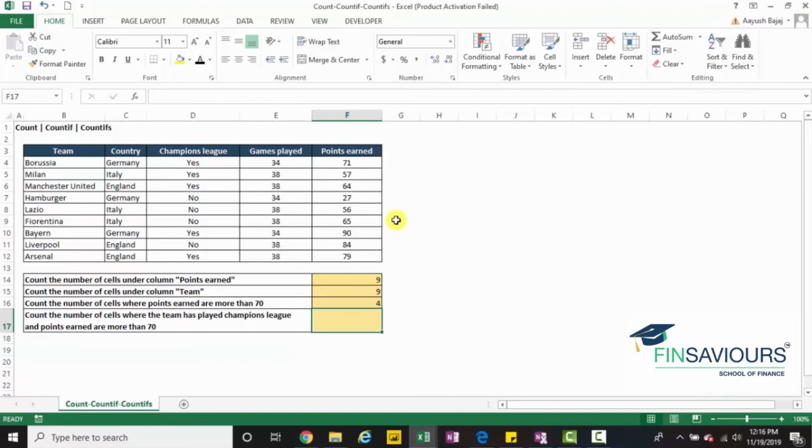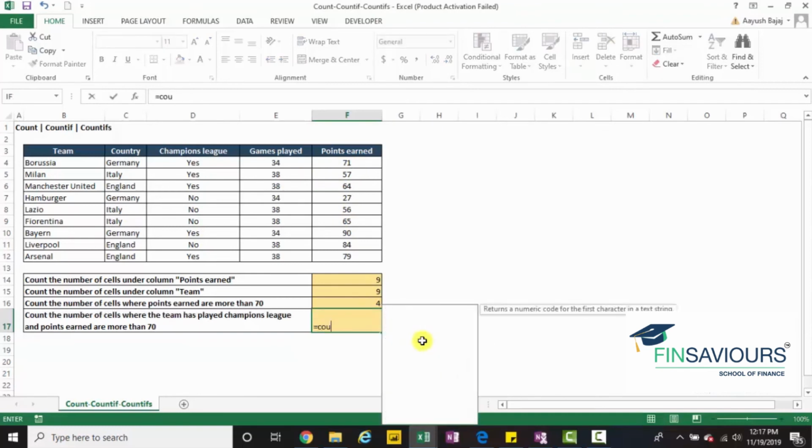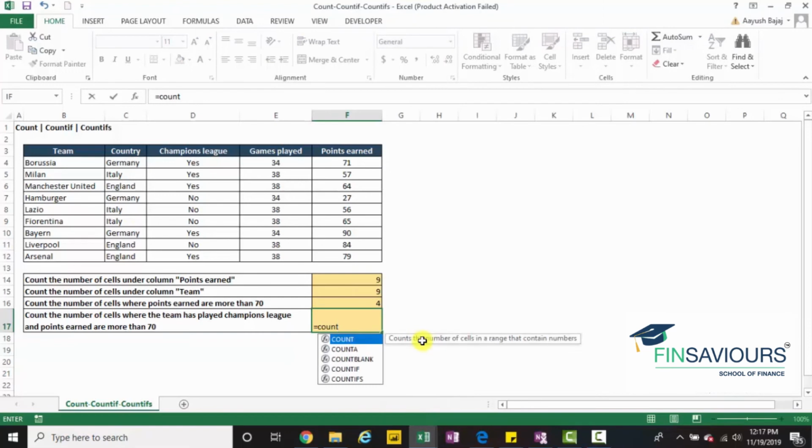Count the number of cells where the team has played Champions League and points earned are more than 70. How many conditions? Two conditions again. First, Champions League should have a yes. It should have played the Champions League. And points earned are more than 70. Let's see. Two conditions. You know the function. COUNTIFS. Criteria range 1.